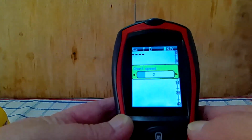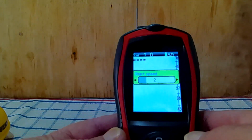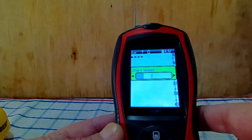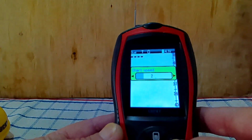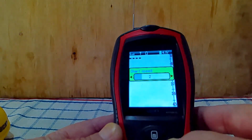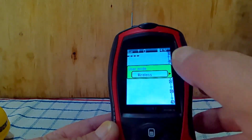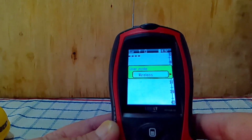And your chart speed doesn't really matter that much. It depends really if you're on a boat or if you're moving or not. So I like to set it on about 3. For me 3 is good. And we're in wireless mode. And that's it, we're all set.